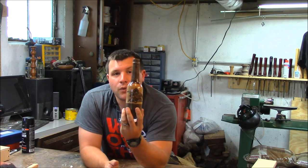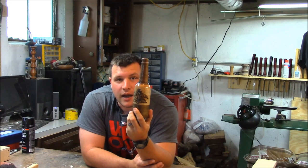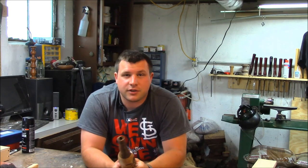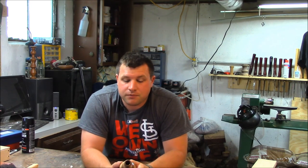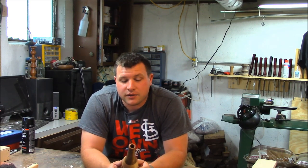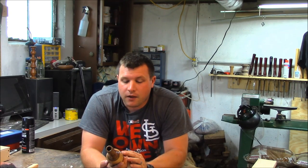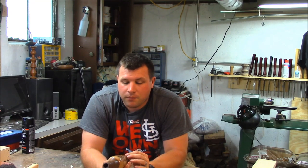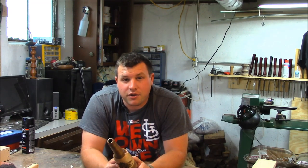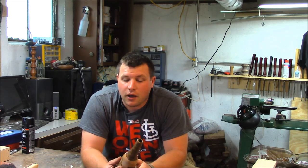Basically what it is is a beer bottle. On one side I've got the Anheuser-Busch logo, since St. Louis is well known for Busch beer products — Budweiser, Bud Light, all that kind of stuff. That's where Anheuser-Busch was created, in St. Louis, Missouri. Even though it's been sold to AB InBev now, it's still part of our rich history, and the brewery is still downtown pumping out as much beer as it possibly can.